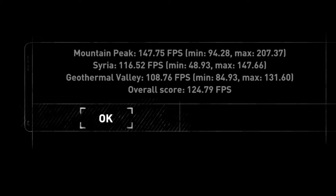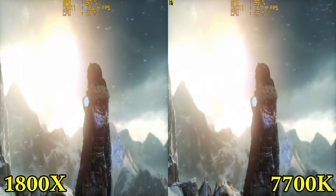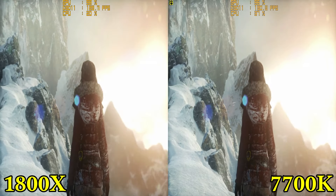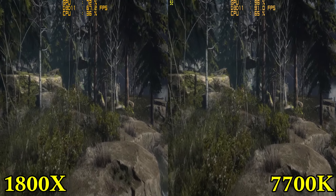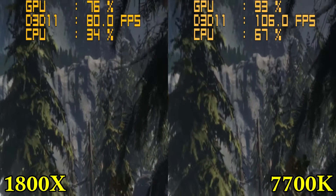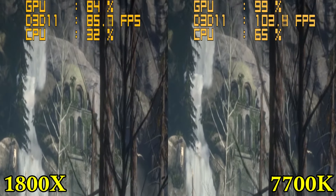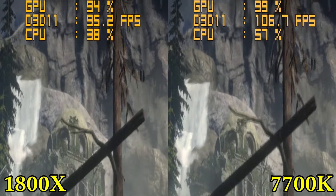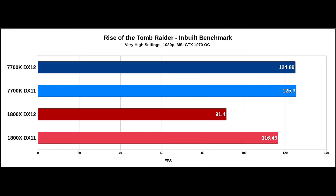When I tested this in DX12, it didn't seem to make much of a difference. So from this point onward, everything would be exclusive full screen, but that wasn't exactly an auspicious start to the proceedings. One nice thing about the inbuilt benchmark is that it comprises three stages. The first stage is the mountain pass where the game begins, the second stage is Syria right after the start of the game, and then the third phase is in Geothermal Valley, which is a little bit later on. Keeping check on Afterburner while watching the benchmark, it became clear that the 1800X did appear to be suffering a slight CPU bottleneck. The GPU wasn't maxed out as often as with the 7700K. There didn't appear to be an awful lot in it though, apart from when I ran the DX12 mode where the 1800X was clearly inferior. DX12 and DX11 are basically a wash for the 7700K, but the 1800X put up a decent performance under DX11 and was really, really poor under DX12.